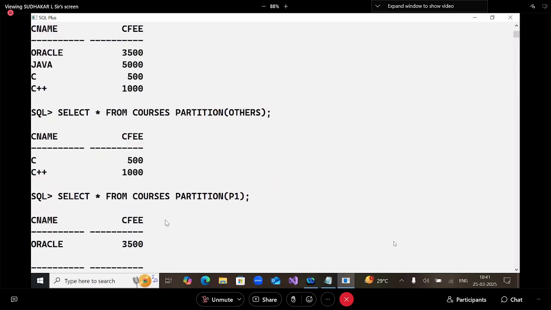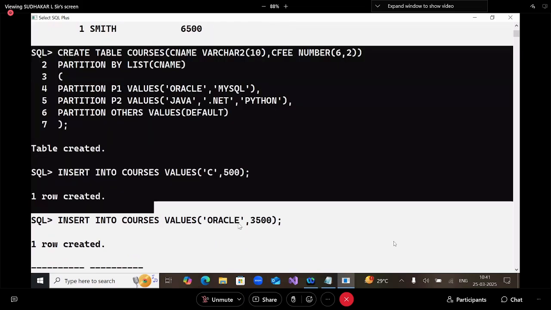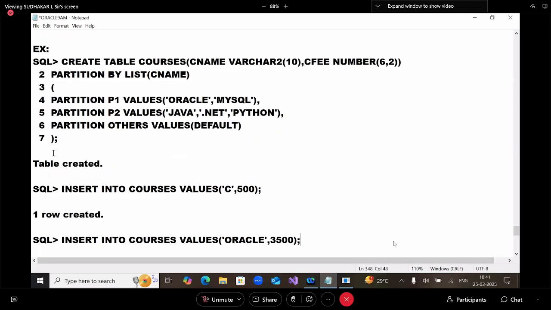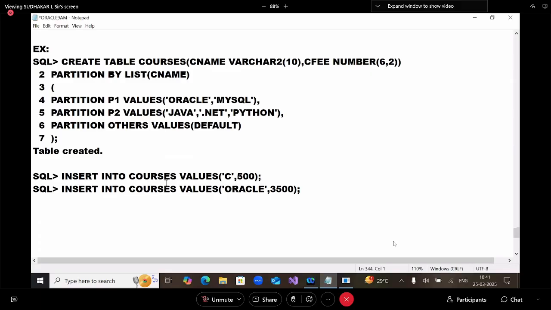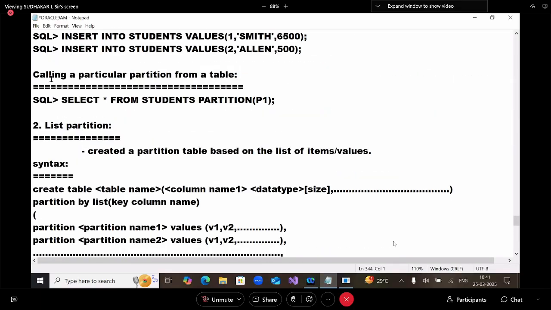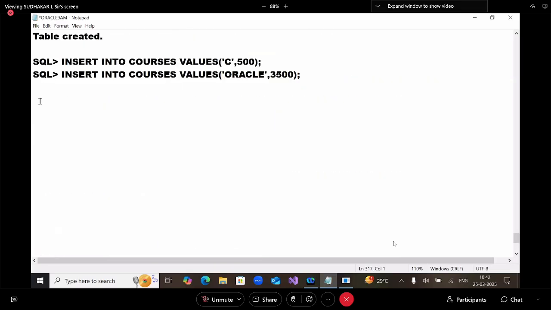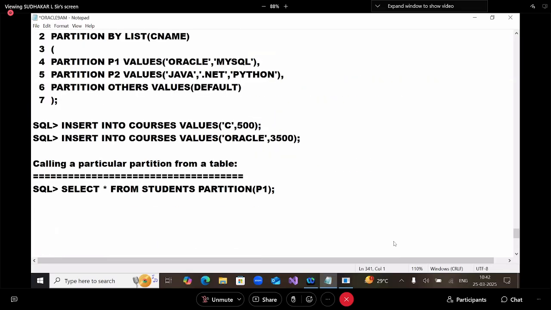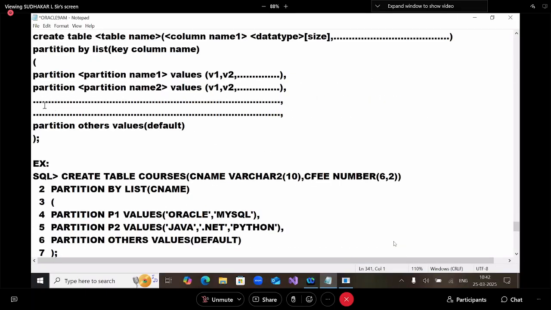This is called list partitioning, how to prepare it. Right?